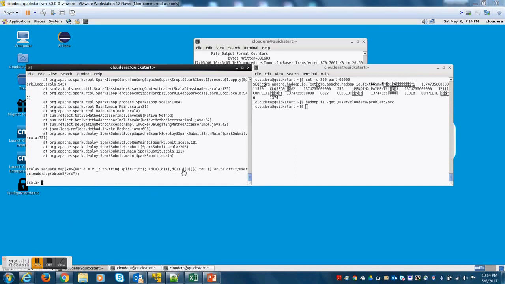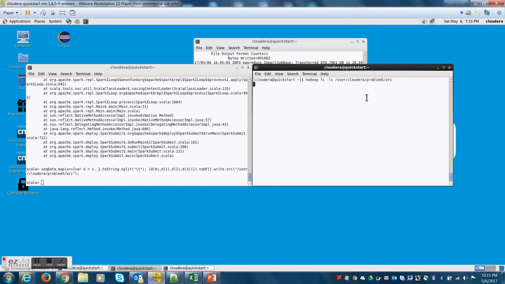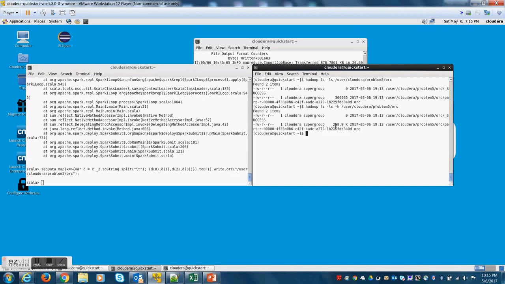Instead of saying Hadoop fs get, I'm going to say Hadoop fs ls. Okay, so I corrected this, and so this is the ORC file, as you can see, right? So let me do this again so that it's clear without any confusion. Now let me put this in human readable format so that you can get this in kilobytes and megabytes instead of some digits. As you can see, it is 289K, which is again a very impressive compression ratio. We haven't even used any compression method over here. ORC itself has compressed your file.